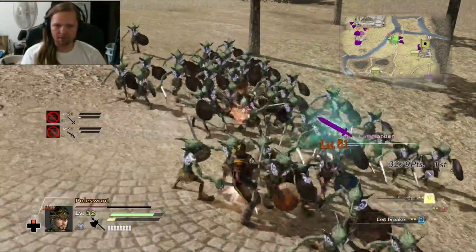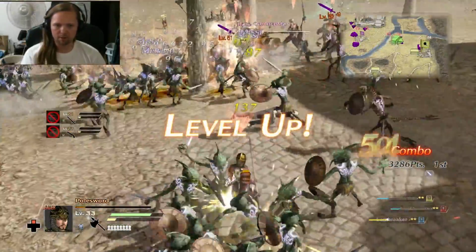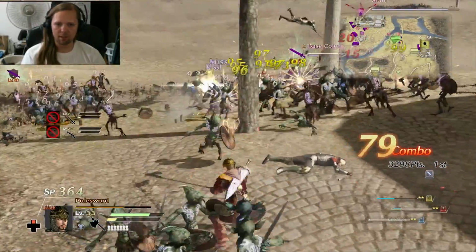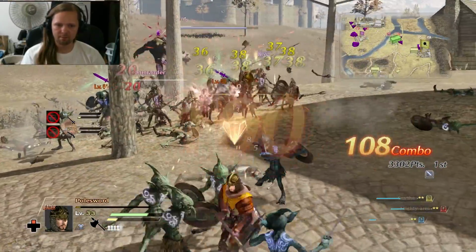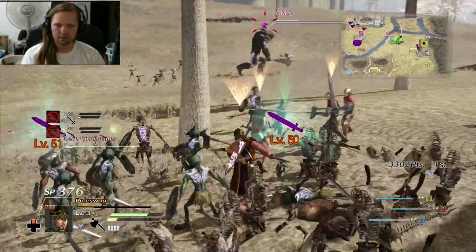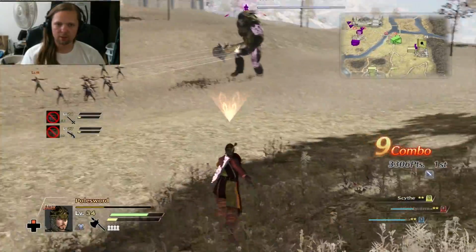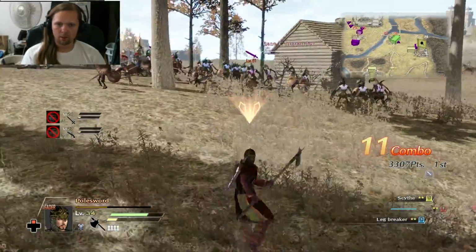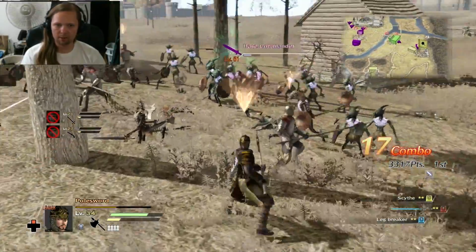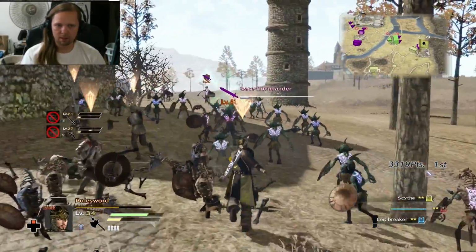Come on, you goblins. Get some. Scythe all of you at once. Now legbreaker all of you at once. This will get me a combo. This will get me a level up. Oh, and suddenly I have, like, no dudes left. Where are my dudes? Those few that are remaining. Come on, we have the advantage on these guys. We gotta take it.